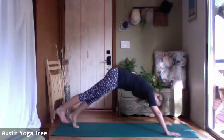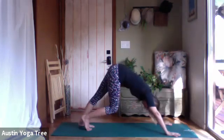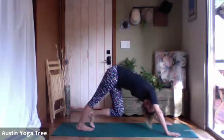Prone pigeon people, we need to bring our weight back into our hands, tuck the back toes under, inch the knee and the foot slightly forward. It's important that we bring the weight to the arms and all the way off of our knees, lifting up before we move the leg out. And then you'll give your leg a little stretch, get the blood flowing back through that knee, stir the pot a couple times, or walk your dog heel to heel.